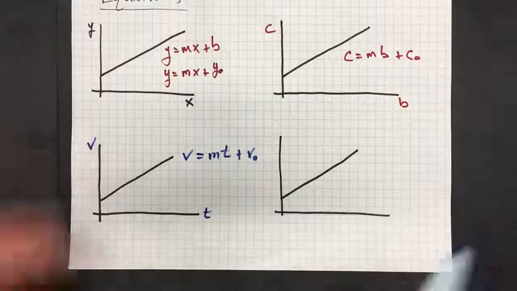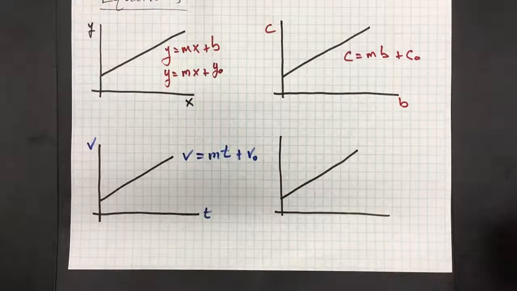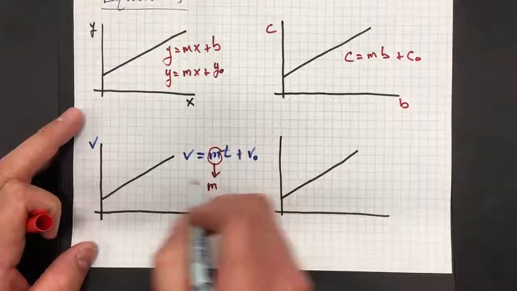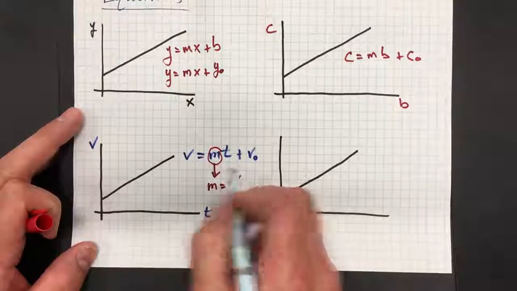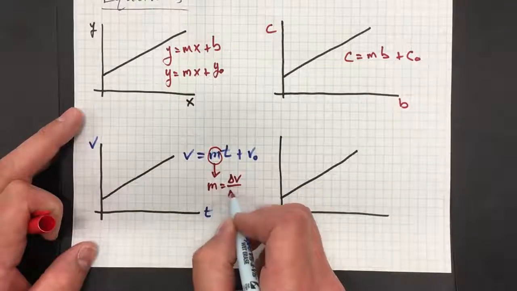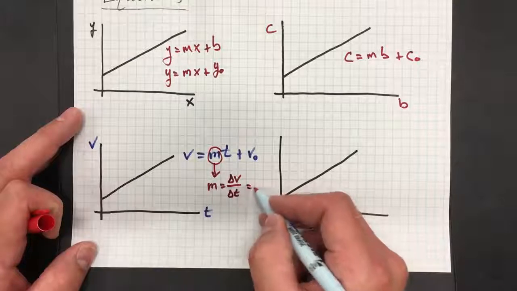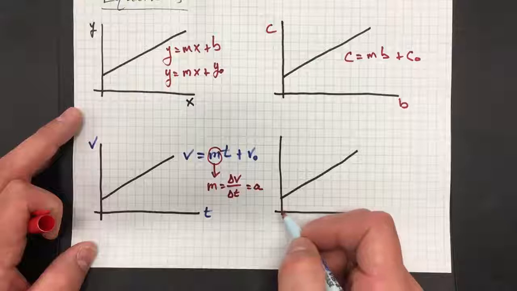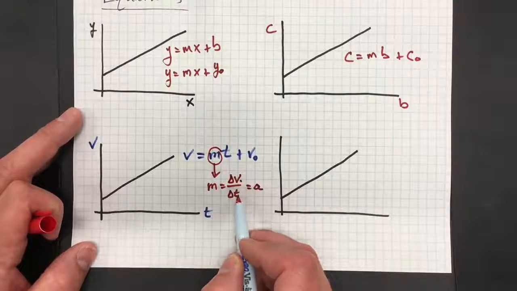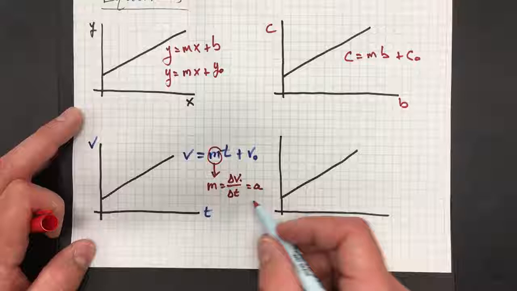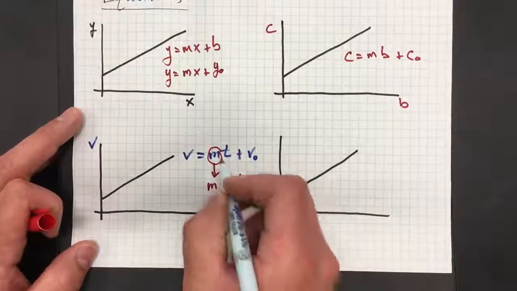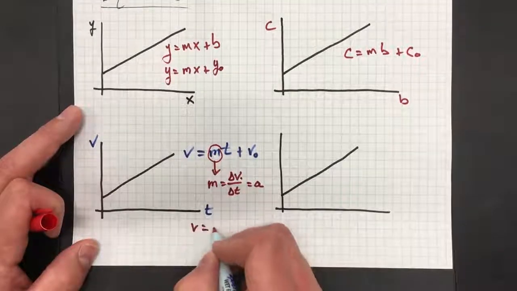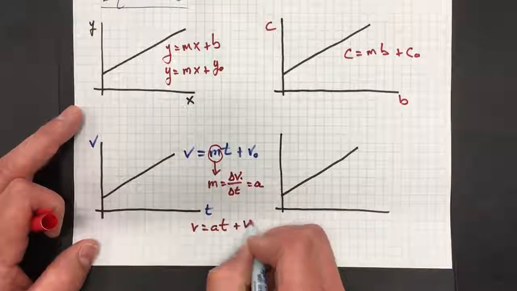Okay. The next thing is, what does that slope stand for? We've done this a lot. So the slope is going to be equal to the change in the velocity, which is the y, over the change in time. And just by definition, we can see that that's acceleration. If we don't know its acceleration, we look at the units. We have meters per second, which gives us meters per second squared. We know it's acceleration. So that gets substituted into our original equation, and we get that v is equal to a times t plus v naught.